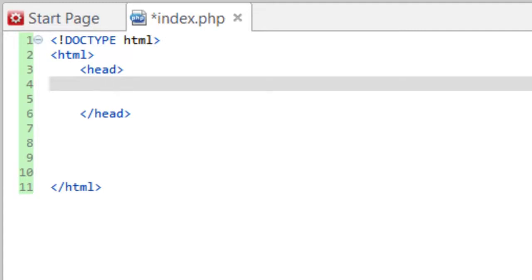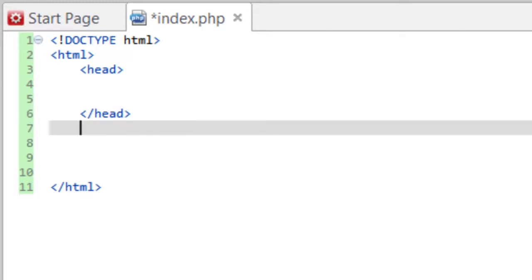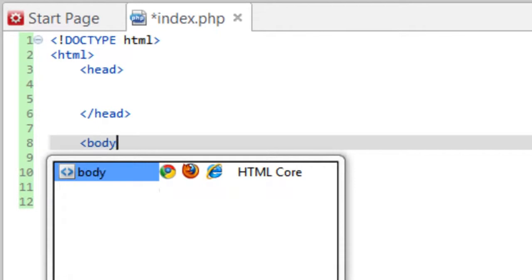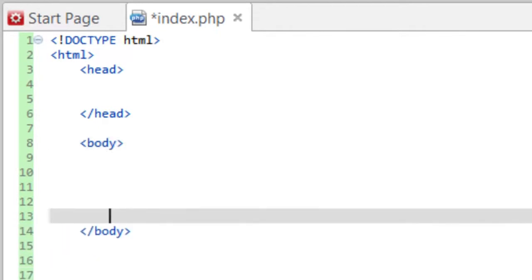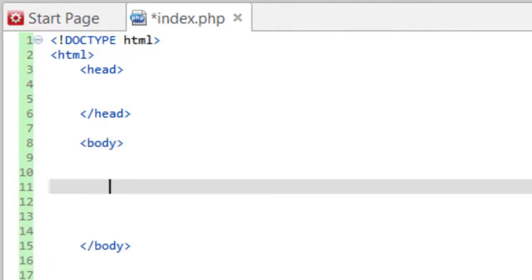The head is where we load things like CSS and JavaScript, as well as metadata and things of that nature, things that are not necessarily visible on the page. For the things that are going to be visible on the page, we want the body tag. I'm talking a little bit about the basics of HTML here, but everything that you want to show up on the page should be in the body tags.